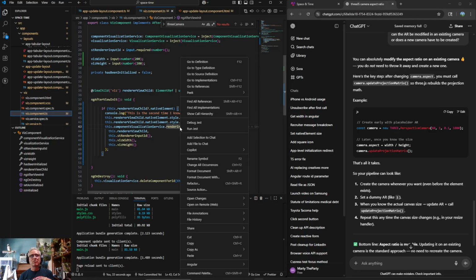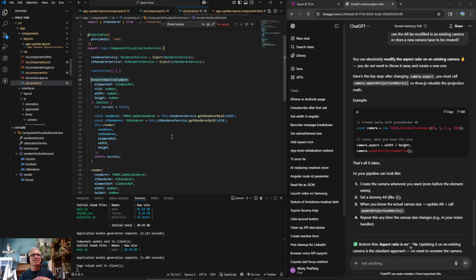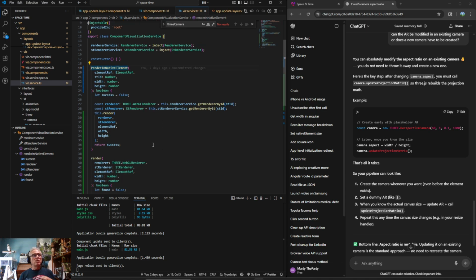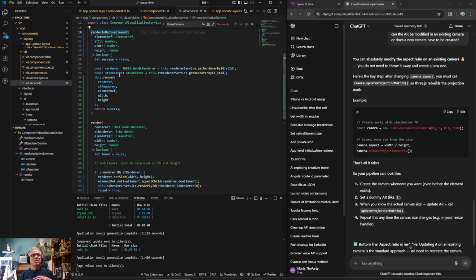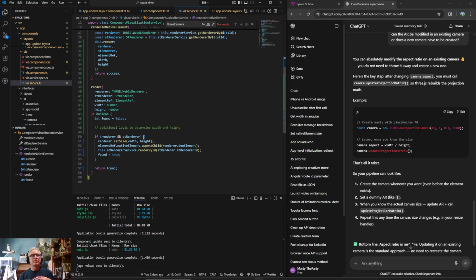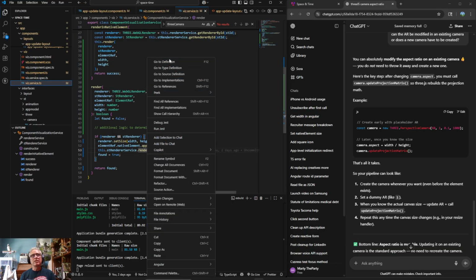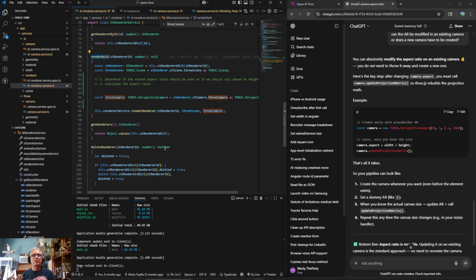Component visualization service render, go to that definition. So this is in the service, and then over here, render, and then it calls this render here, and then render set size is our width and height, render by ID. And then we go in here, and see, that is so much easier for me to do.